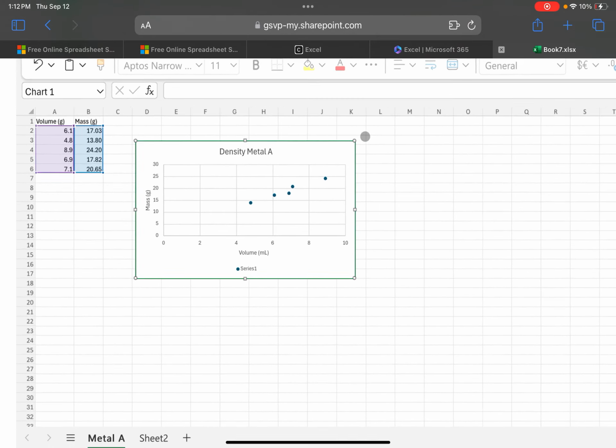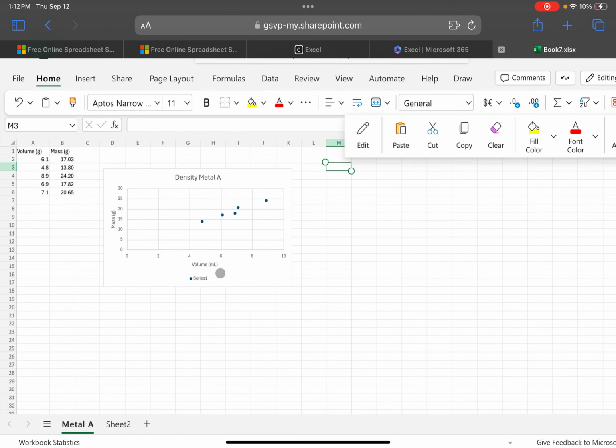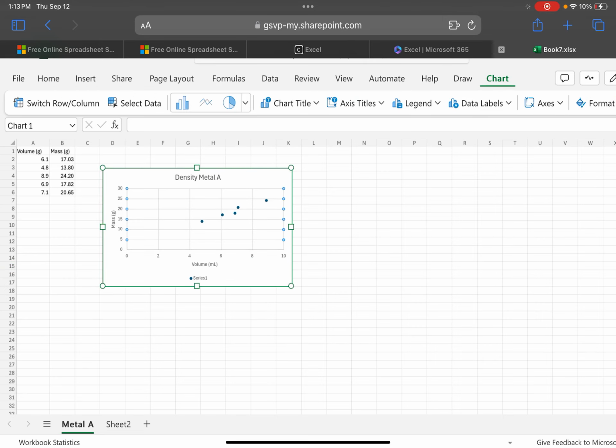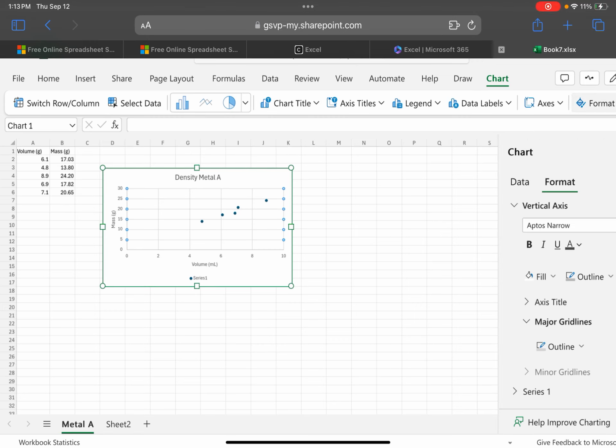Now, one thing to point out, you're going to notice on your graph that you have this thing that says series down here. And it's a little dot there. And what it's simply saying is that it sees all these dots as being some sort of series. Now, what we are going to do is we are going to, once again, touch this chart, go to the chart options right here, and we're going to go to format, because we are going to do a couple of things. We're going to format this graph a little bit, and we're also going to eventually put the best fit line on here.